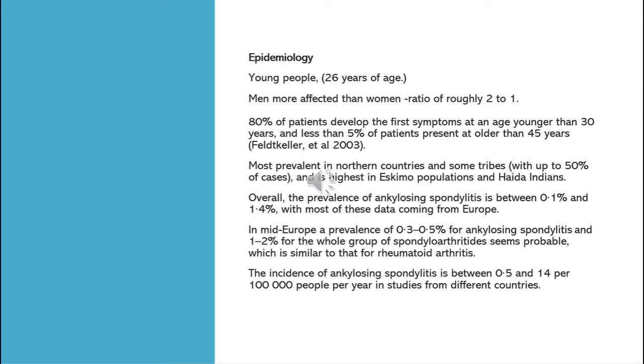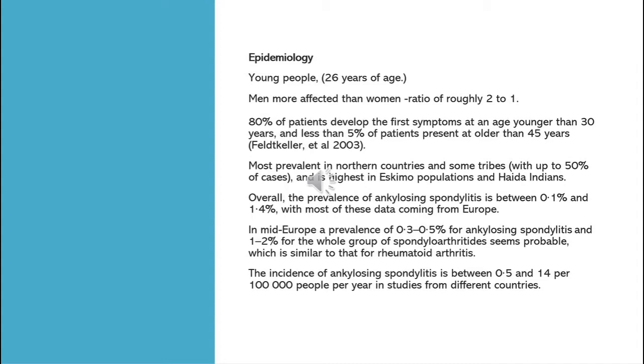Unlike osteoarthritis, which is pretty much correlated with increasing age, AS tends to affect younger people, so the typical presentation for somebody with AS would be a young man of mid-20s or even late teens. I've put here that men are affected more than women in a ratio of 2:1, but bear in mind that these statistics are probably changing now. It does seem to be more common in women.